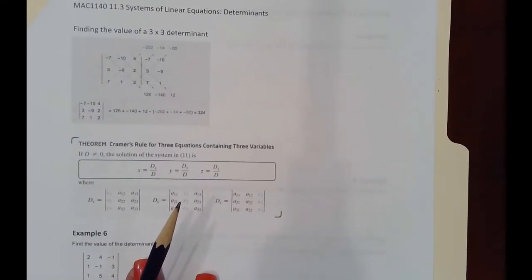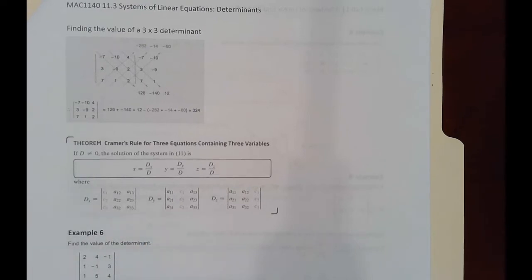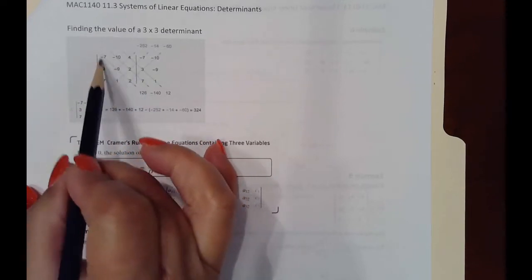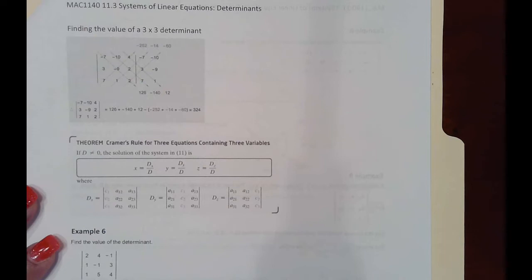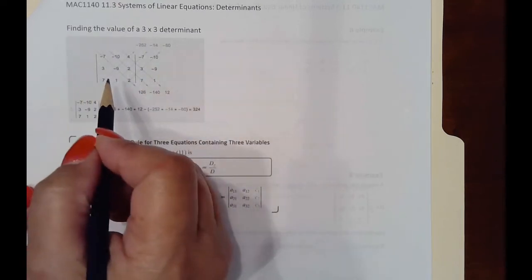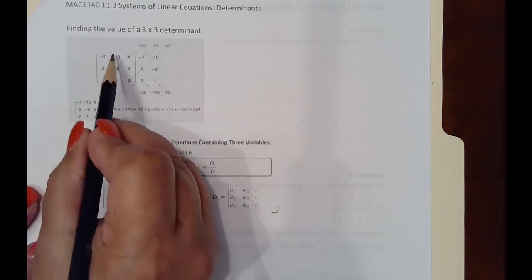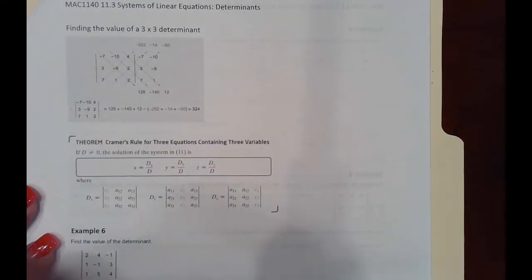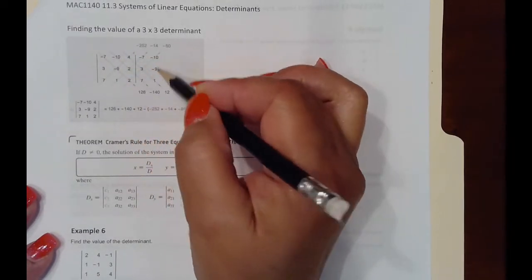Here's just a little picture of what I'm going to be saying to you right now. Again, we're going to stick to the system where we do the downward products first. So what you're seeing right here is the main 3 by 3, 3 rows, 3 columns. But if you want to use the shortcut that I'm going to teach you for calculating the determinant value of a 3 by 3, you have to expand this determinant. You expand it simply by copying the first column as well as the second column on the outside of the determinant bars. Notice that this first column is right here, second column is right here.